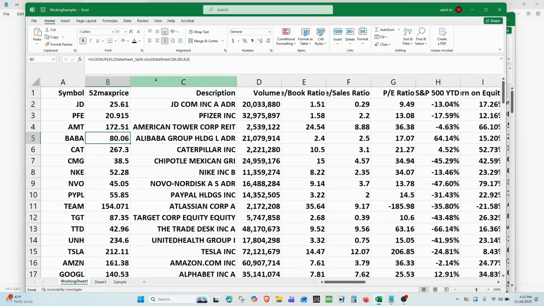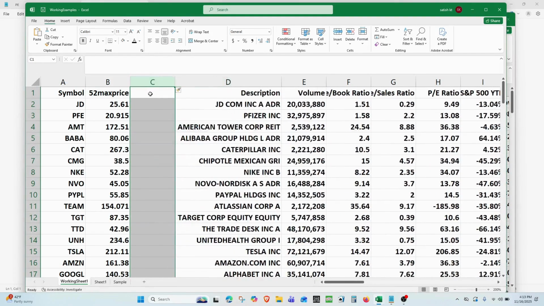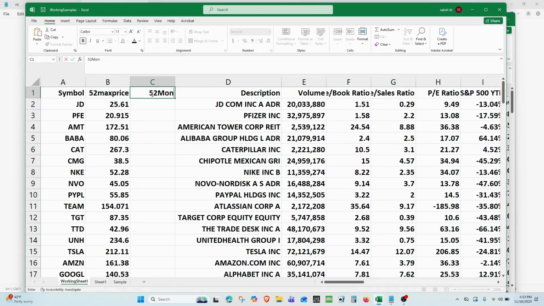And I said I want to bring max, minimum price, and open price, right? So insert one more column, and I'm going to say 52 min price.